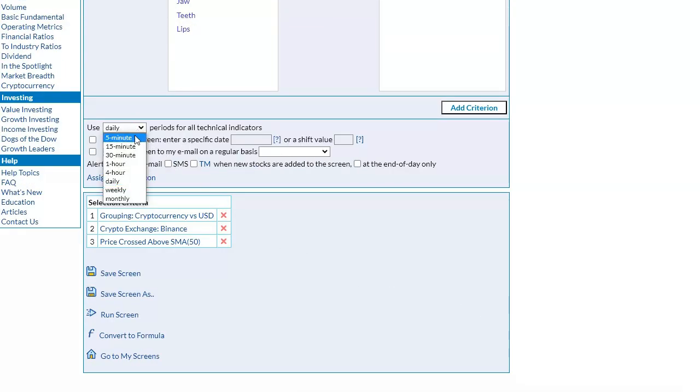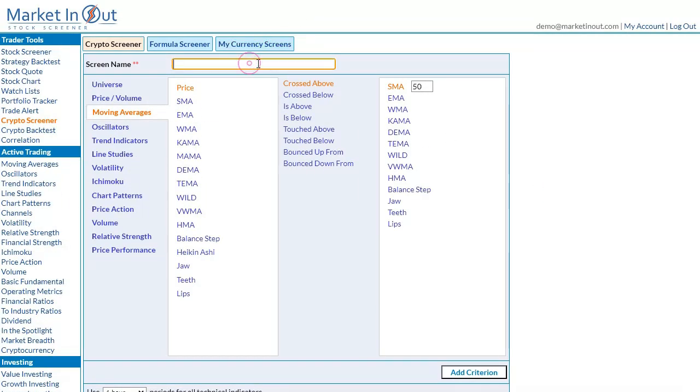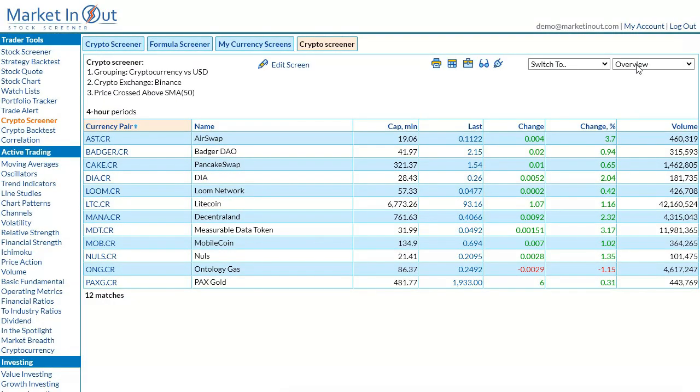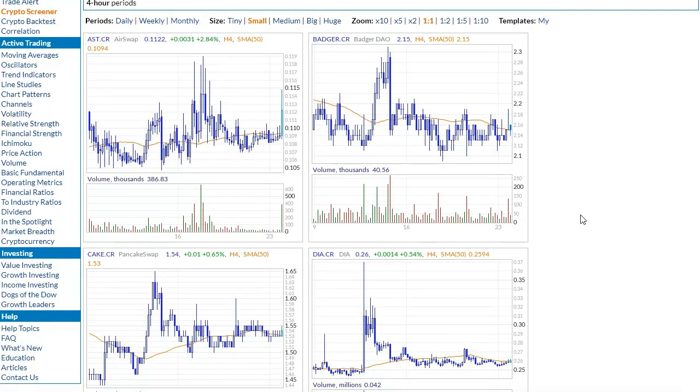By default, this screener will run on daily periods, but we select 4-hour periods. As a result, we get a list of cryptocurrencies for which criteria are met on the 4-hour chart.